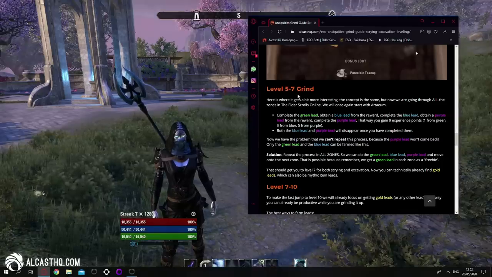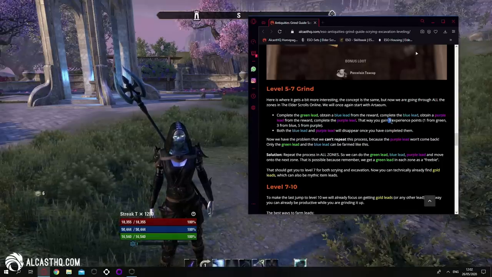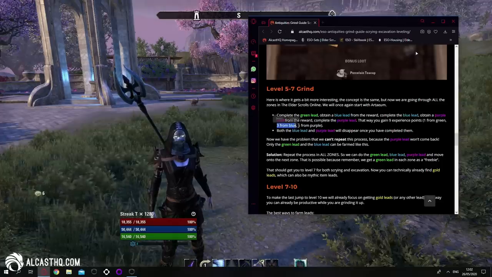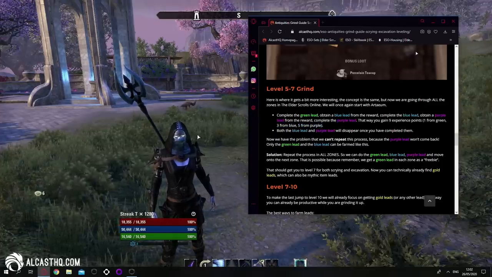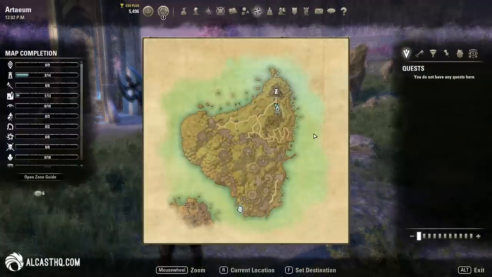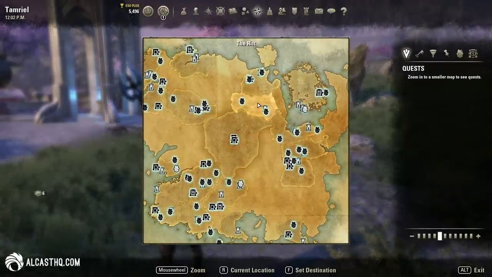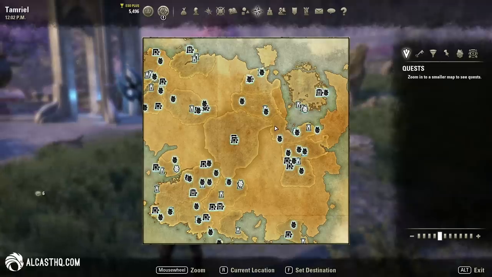And these together will always give you like 9 experience points: 1 from the green, 3 from the blue, and 5 from the purple. And you do that in every zone. Rinse and repeat. Green, blue, purple, green, blue, purple, and so on. So if you have a character with a lot of way shrines, that's the best way to do it.